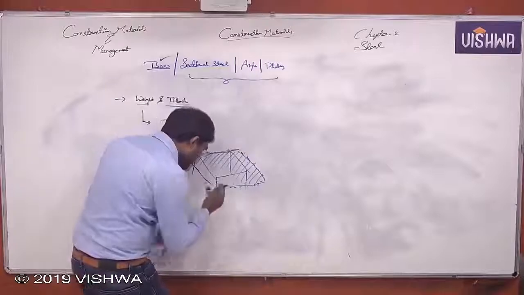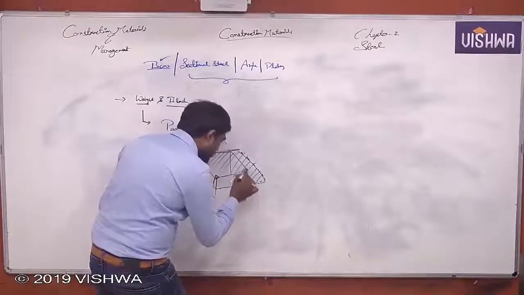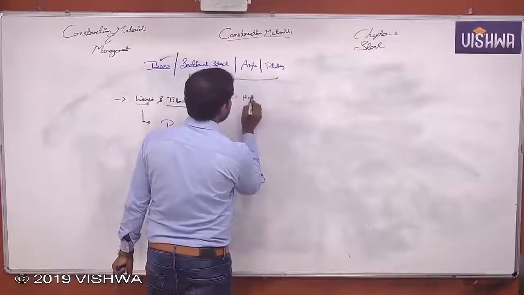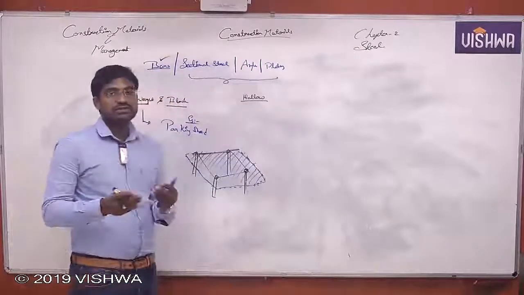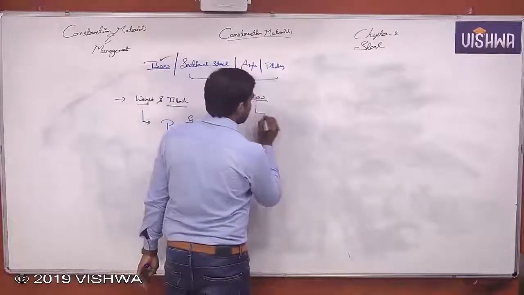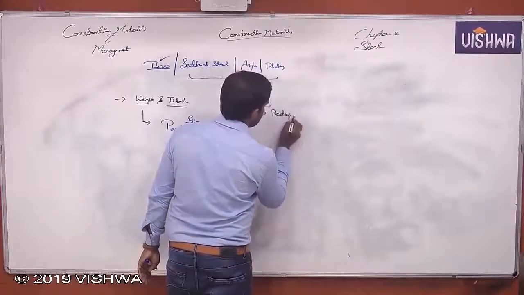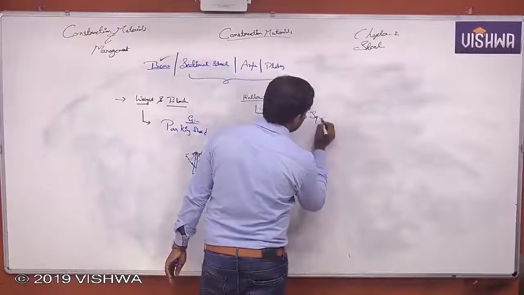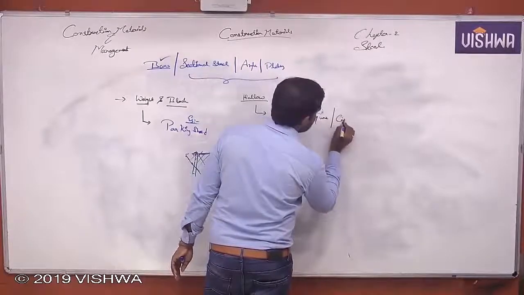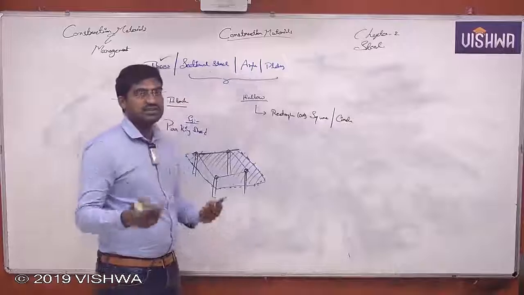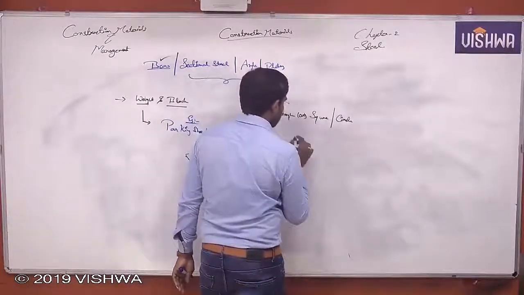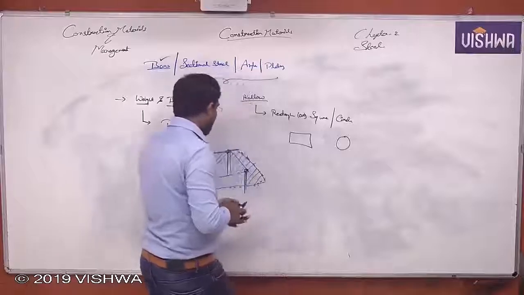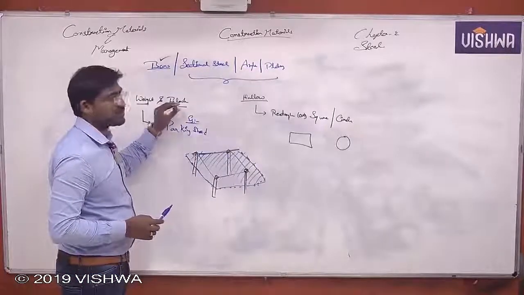And the members which are located will go either with a hollow section, or depending on the weight, with another section. Taking the example of a hollow section, in general we'll be considering a member with a rectangle or a square, or any other circular. If it is not in a proportionate format, we'll go with a circular. So rectangular, square, or any circular. If you are going with a rectangle, we'll have it in this position, or else a circle. So it might be a block also. In some circumstances we'll have a block-like element.